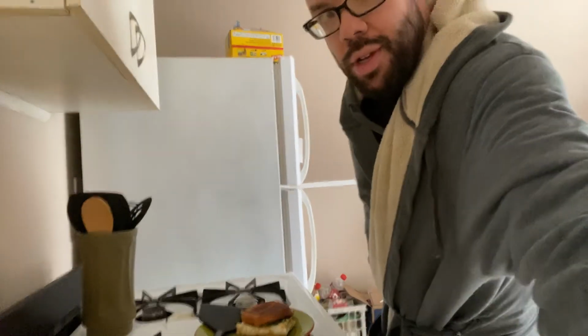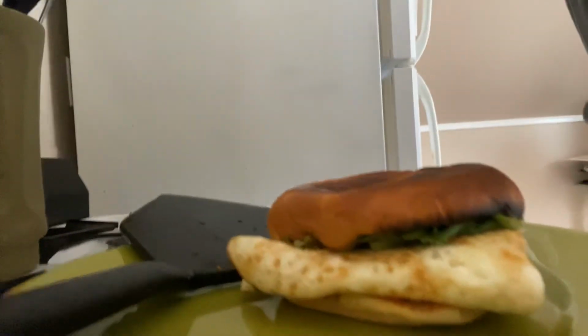So if we look at this right here, this is our egg white sandwich. Easy, simple meal. Now I started this about 2 minutes in, and it's just real easy to do. Honestly, just use common sense. I'll be eating this and I'll be out the door easily within 15 minutes.